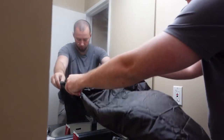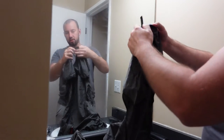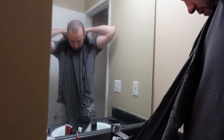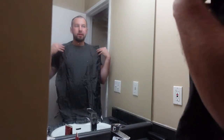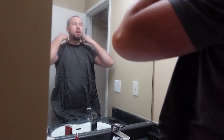Okay, that's very straightforward. So it has a front end right here where you can see there's a neck hole and just a Velcro piece. So I'm gonna put this around my neck. I'm still not sure what those hooks are for, but I'm sure we'll find out. So it completely covers me, if you guys can see. You can probably see in the mirror. Completely covers my upper area, and it really does seal pretty well around the neck.